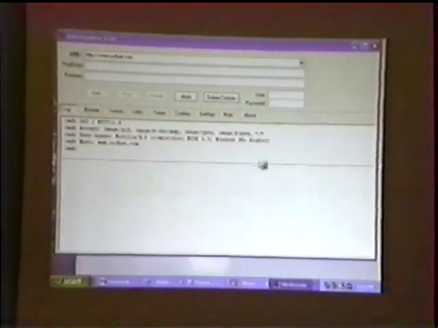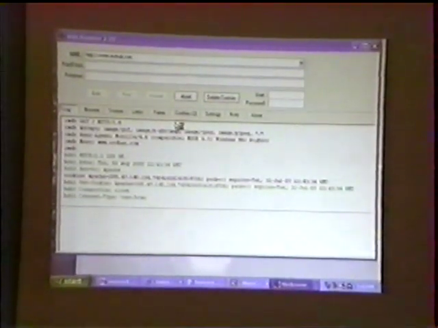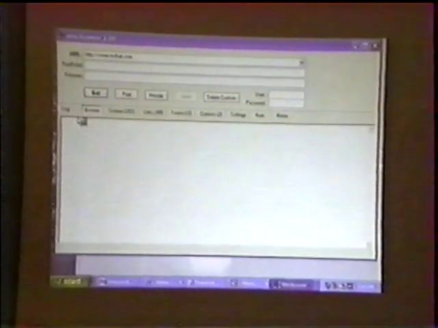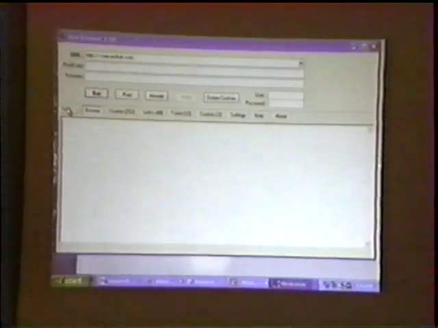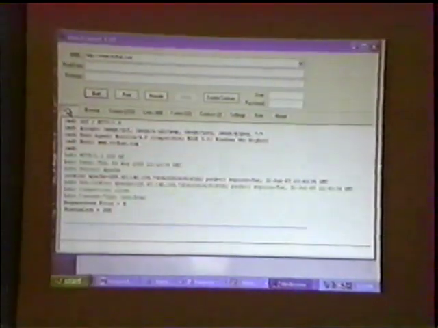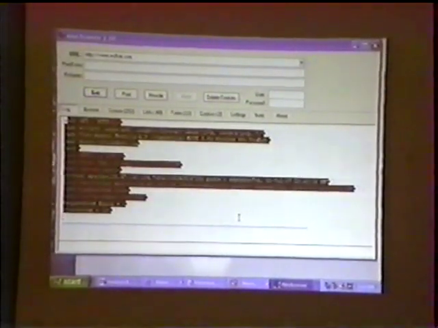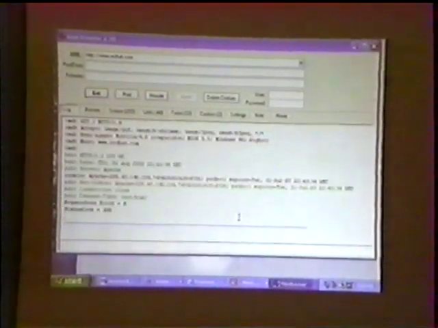So right now, he's put in a URL just like you would in any browser, but what it's effectively allowing you to do is to see all those things that go on in the background that you never see when you're using just a straight browser like Internet Explorer or Netscape. I realize it's small, so I'll try to explain what's going on. In that dark reddish brown, that first chunk, that's the request that David sent from the browser to the server with all the header information.